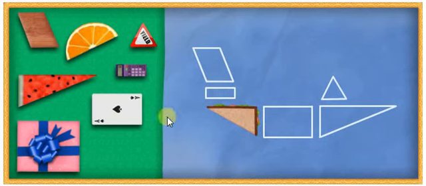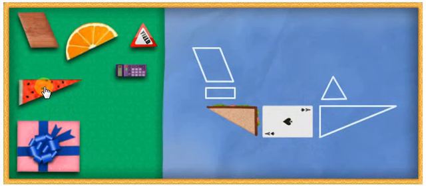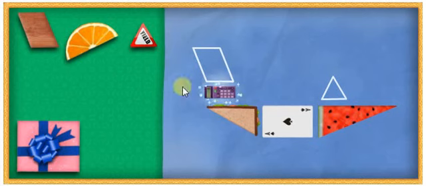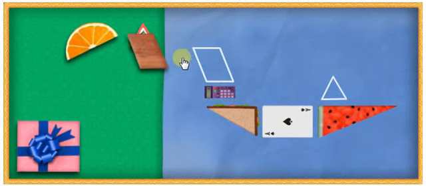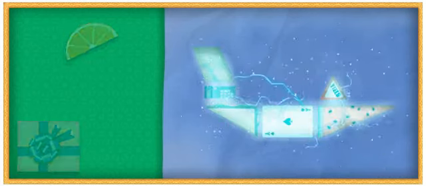A triangle. Three sides and three angles. Way to go. A rectangle. A triangle. Three sides and three angles. You've got super shape power. A parallelogram. Four sides with opposite sides that are the same length. Yes! A triangle! Great job! All we need now is... Super Shape!